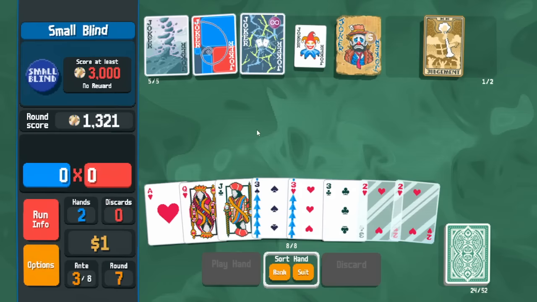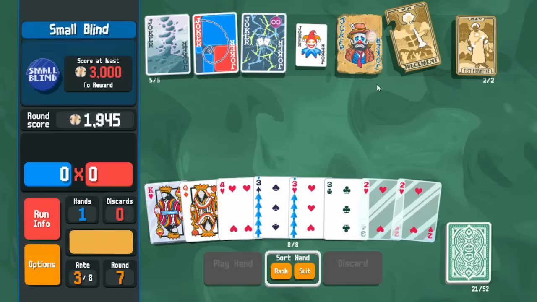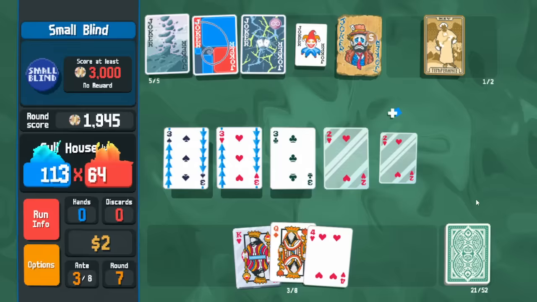There we go. Temperance. Wow, it's a lot of money. Okay, random Joker's not gonna be as good. We're just gonna play this now. Incredible. And no breakage. Wow. That went really well.